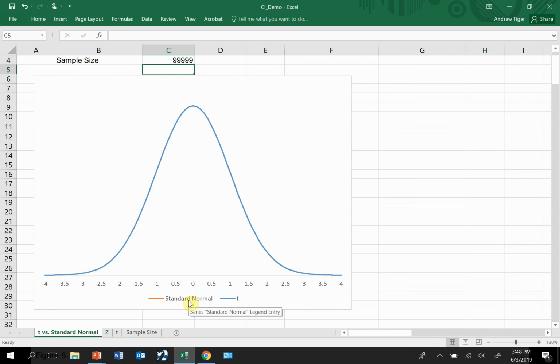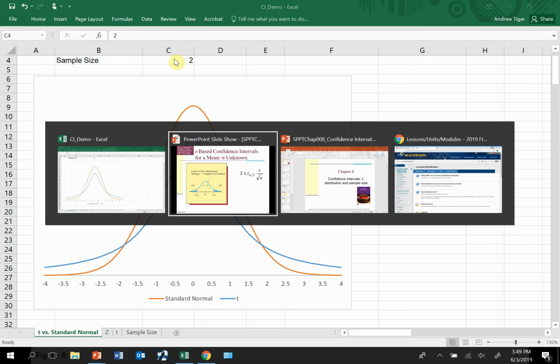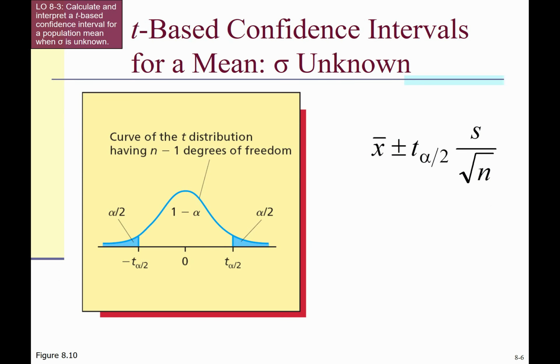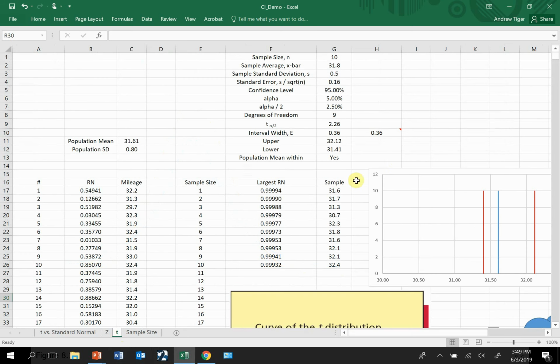So you really never, ever need the standard normal. You can always use the t-distribution, and when you have a large sample size, you know that it's going to look normal, but when you have a small sample size, you don't want to use the standard normal, you want to use the t-distribution. It will be more accurate than using the standard normal when you have small data. So this is the confidence interval formula we're going to use. I've got a spreadsheet that we'll work our way through. This is a calculator that you can use exactly like this to do it.